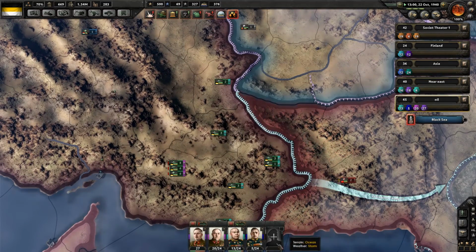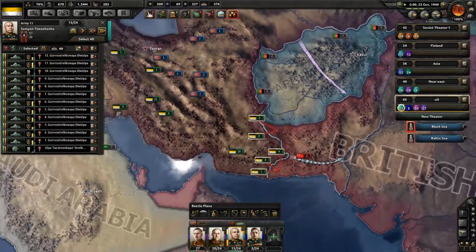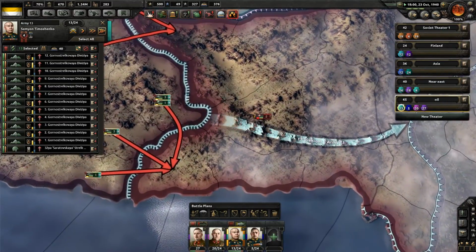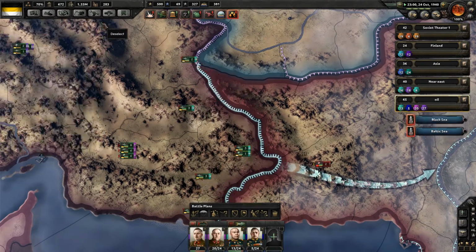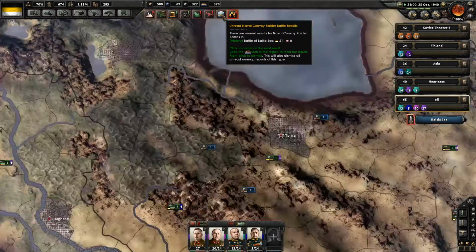And Teal Army is actually ready, so Teal Army should move. The British Raj is not ready. They haven't fortified their borders over here. So that should go pretty quickly. I'm even going to up the speed a little bit, and we should see pretty good results here in a second.